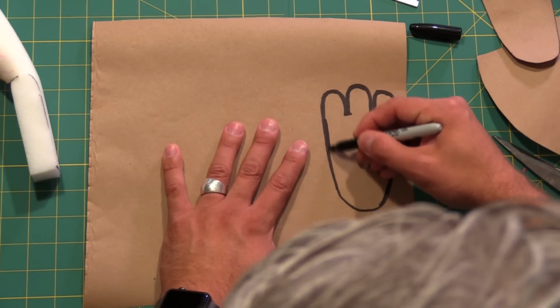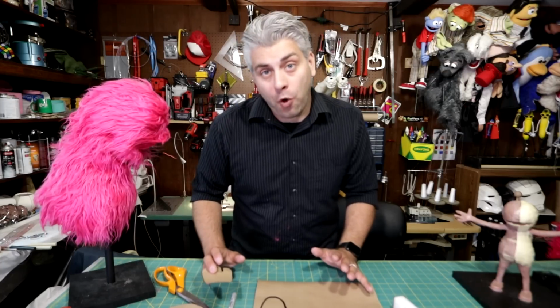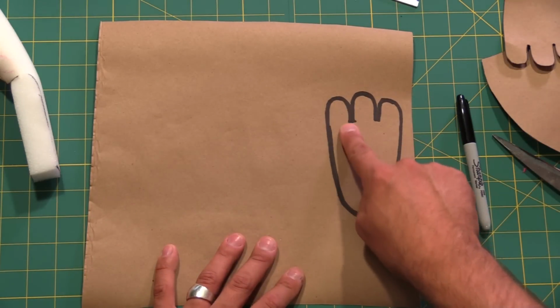Now let's cut out the foam feet. For the foot, I'm gonna trace along the inside with the Sharpie. That'll take it in about a quarter of an inch, which is a pretty good size for the foam of the foot. Just gonna make sure that I cut to the inside of this thick line.